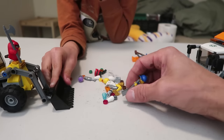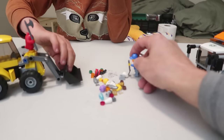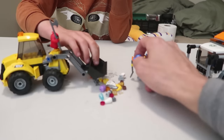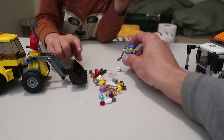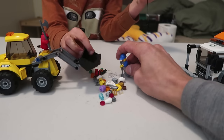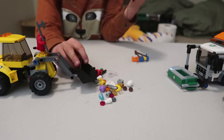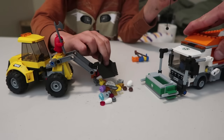Yeah. Somebody dumped all this trash right here. And look, they dumped this egg thing. See, this looks like it belongs to a bird. Is that your egg? Yeah, that is my egg. A bad piggy stole that egg. A bad piggy stole that egg? Yeah. Oh, man. Well, they must have been who dumped all the trash here. Well, can you help us scoop it up and load it into our garbage container here?